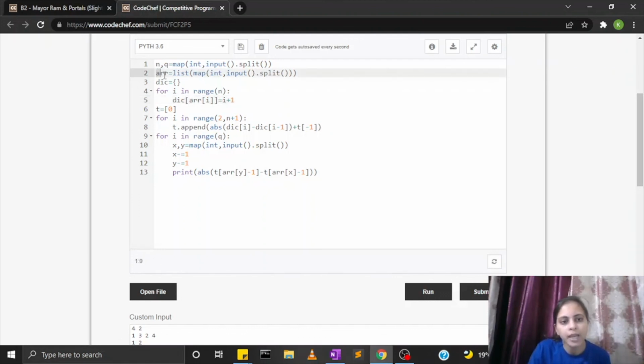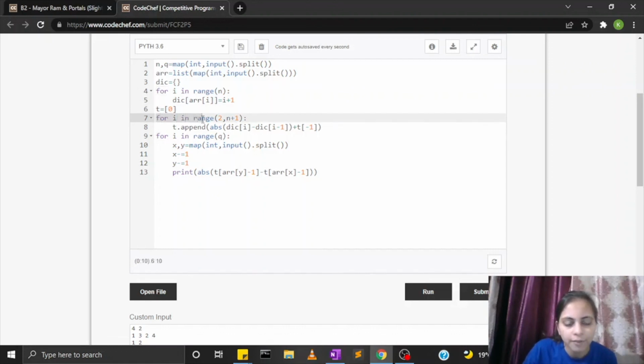That is, if in the array 1 is present at the second index, then in the dictionary I am storing its index as 3. And here I am using a t list again so as to store the time it will be taking to get to the position of the value I from the portal having value 1.